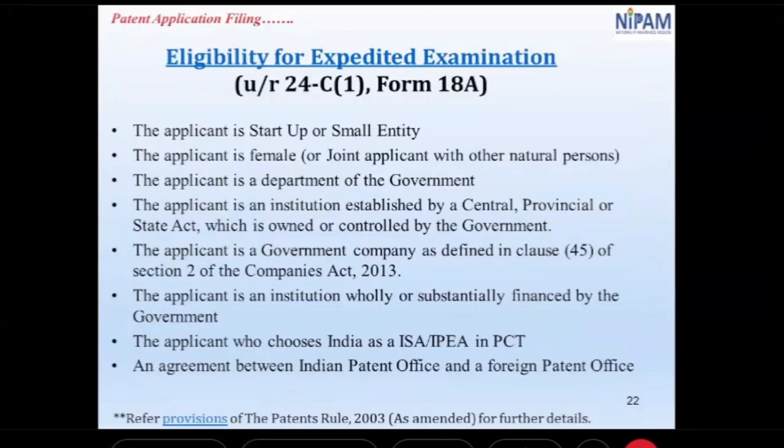And what happens under this expedited examination is you can get a patent in less than 1 year also. That means after filing in the expedite route, within 1 month your application will be in the queue for examination. Within 6 months or 9 months you will receive your FER, and after this process it may happen that within 1 year you can get a grant or rejection, depending upon your reply. So expedited examination is a very vital route for scientists or educational institutes to get a patent and make this process very fast.